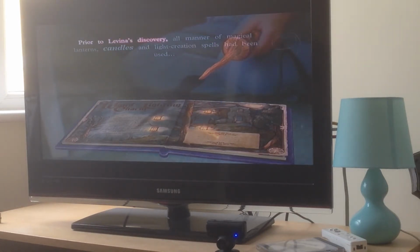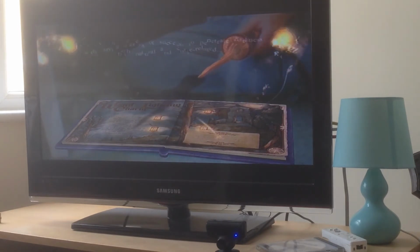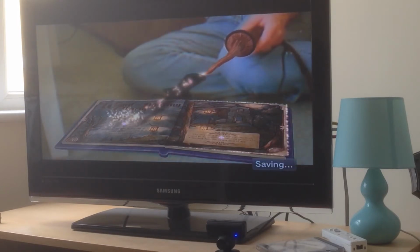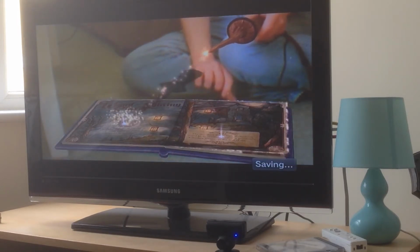Prior to Levena's discovery, all manner of magical lanterns, candles, and light creation spells had been used, with varying degrees of success, to penetrate darkness, both natural and curse-related. So without further ado, let's turn the page and learn to cast the spell.